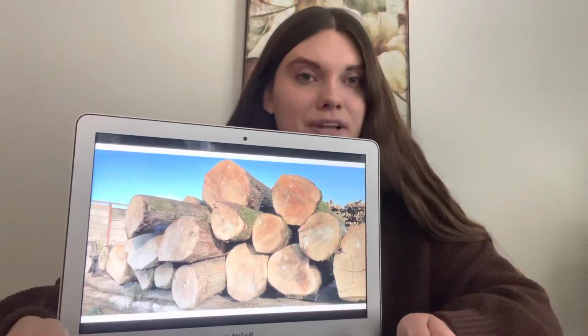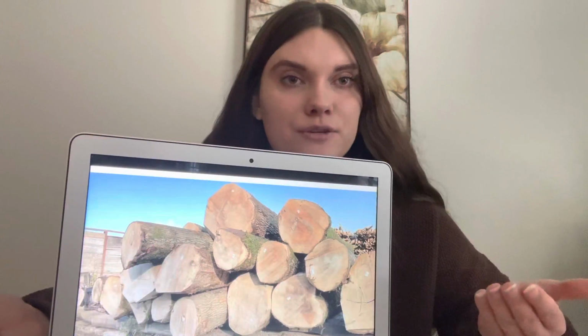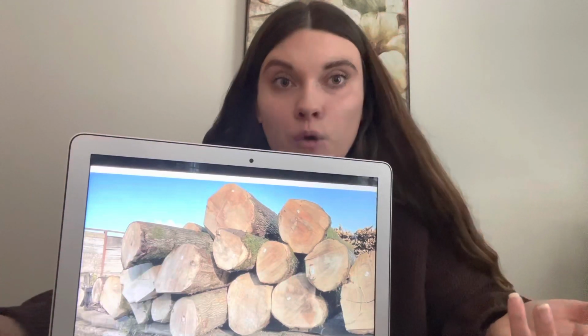All right, so what is this a picture of? Yeah, wood. You guys all know what that is, right? So what do you think we could use wood as a resource for? Yeah, so to start a fire, right? Absolutely. So, like I was saying, if one tribe was living in the desert where it's really warm, and another tribe was living here in the Midwest like we live in, where it gets really cold sometimes, the tribe living in the Midwest might want wood to start a fire, right? So that when it's cold in the winter, they can stay warm. What else? Any other ideas on what they could use wood for?